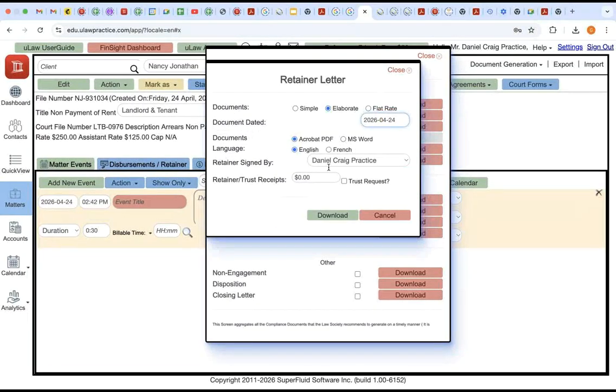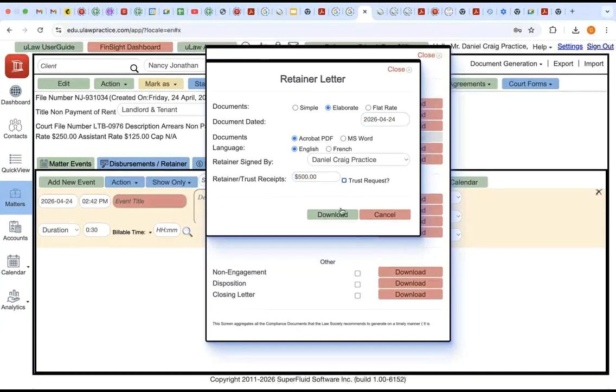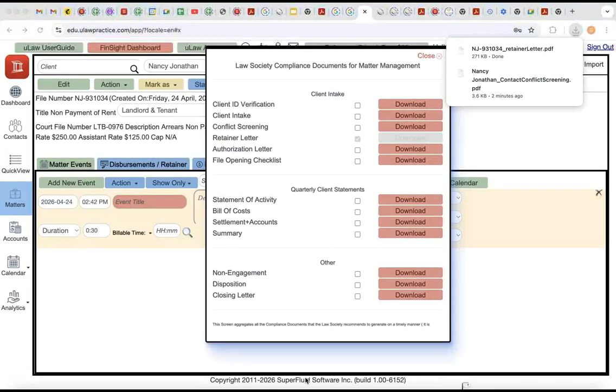So if I'm doing a retainer, the first thing to do is download. You could do the PDF, you could use our version, or you could download a Word version. You can update and send it to them online. Now, let's say I'm doing it using our PDF version, and then you can just take a look at it.